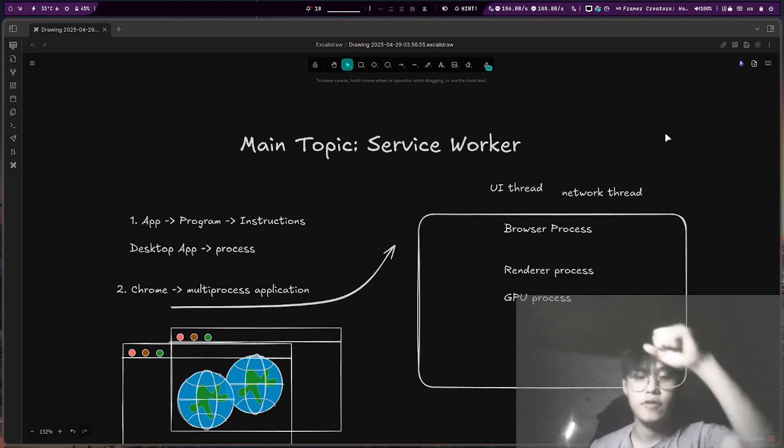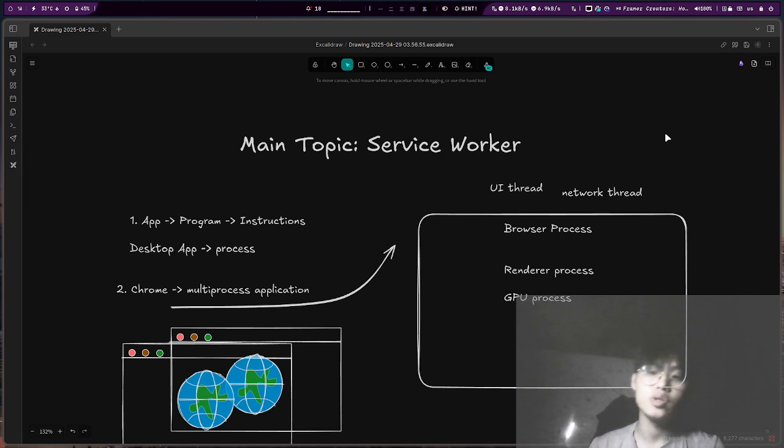The first priority is the HTML, and it is sent to the render process, which is the one that renders this web page. This process is handled by the browser application.